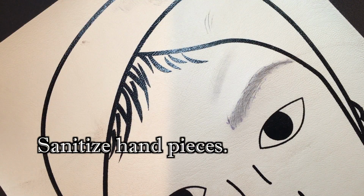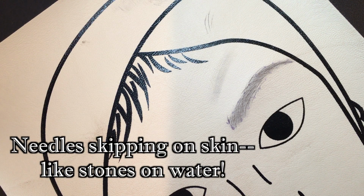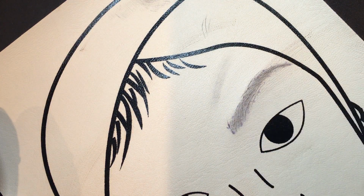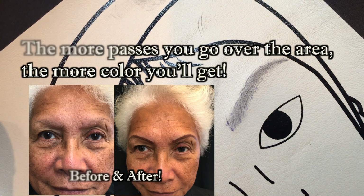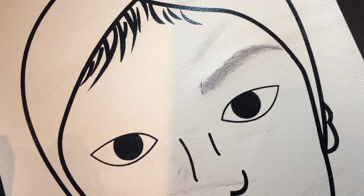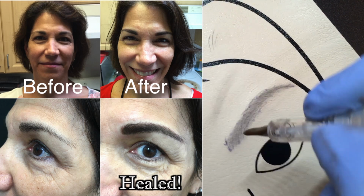It's literally the needles are skipping on the skin, just like rocks on water. You know, when you skip rocks on water, and broop, broop, you can see a slight shadow there. The more you put in here, the more color you'll get, the more of the complete brow. And your clients will be very happy. Now, when she comes back healed, she's going to keep all her color. It's going to be the same color as when she left. And this is what you're going to want to do.